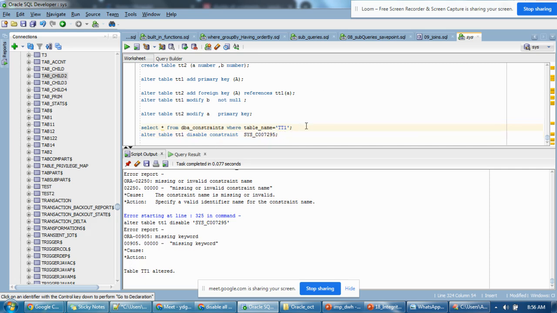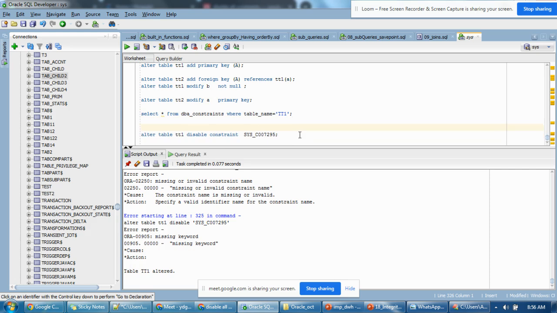Like that you can disable the other constraints. Does anybody have any doubts on this one? You can try it yourself: disable, enable, and how to drop.